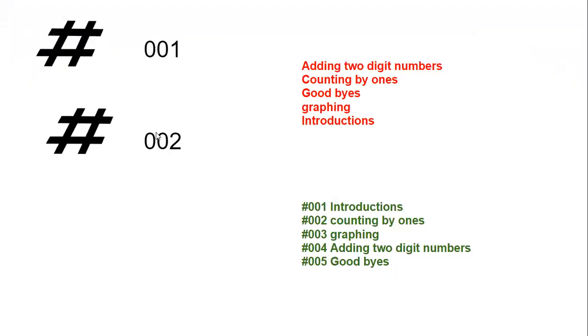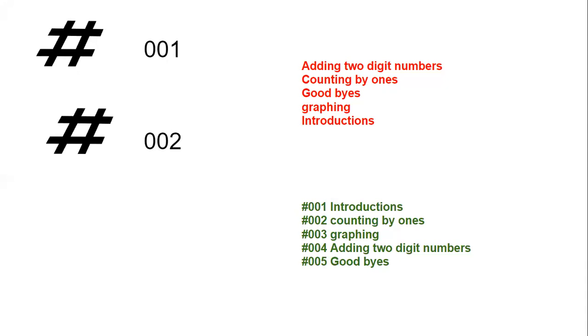So now that your Google Classroom is set up, we can work on organizing your workflow. The first thing to remember is that you should always put a number at the beginning of each assignment title, as it will make it easier to find later. So your first assignment is going to be hashtag 001, and then when you're ready, you'll do hashtag 002, 003, 004, and so on until your assignments stay in order.